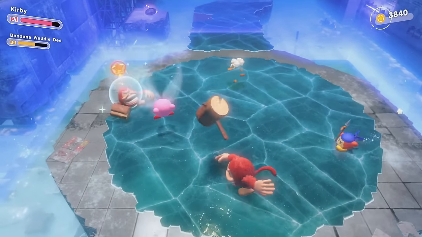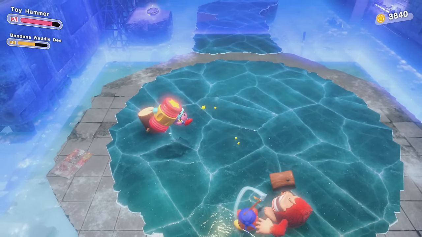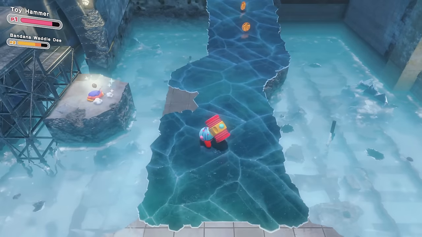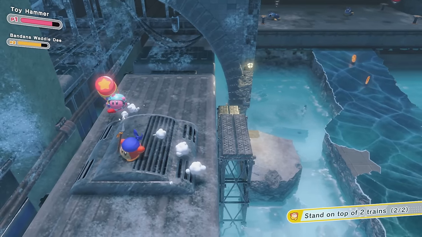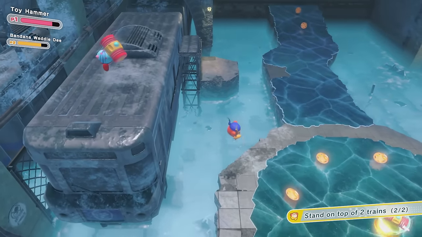Now you can swallow a hammer guy. Oh, awesome. Why'd you say it like that? I didn't expect my hammer to be like 3 times the size of me. Yeah, but we got the hammer upgrade. Look, we could probably go up here. Oh, second train. Wow, cool. Stand on top of two trains. Maybe there's also another shiny spot here. Yes, there is. Wow, now there's money here.